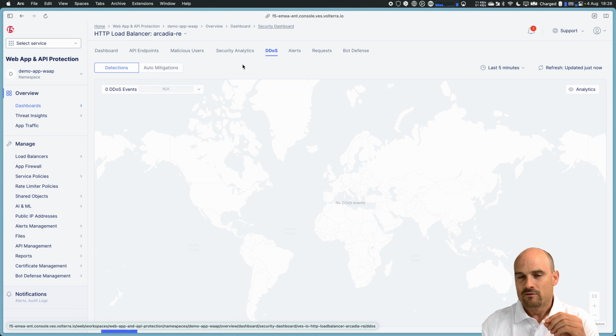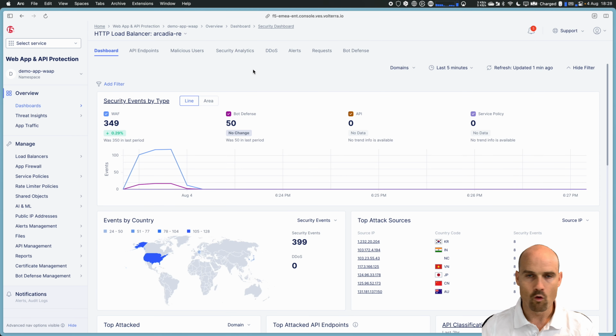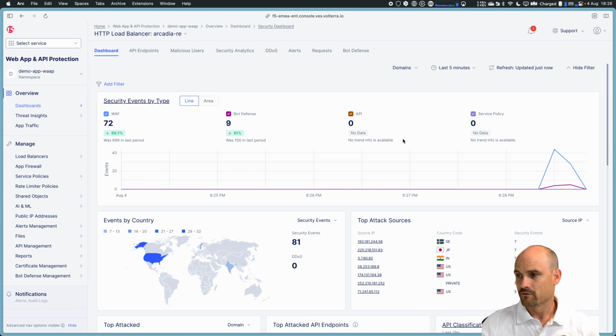Now the application is not yet under stress, because it is accepting and initializing all the TCP connections. The requests are coming, the server is responding, so far so good. But at a certain point in time, the server will not be able to accept new connections or new requests, and the queue will be full. At this moment, the server will either send errors or start to drop connections, and then we will see some events and mitigations. I can see here the rate is small at the moment. You see it's just a few WAF events, a few bots.